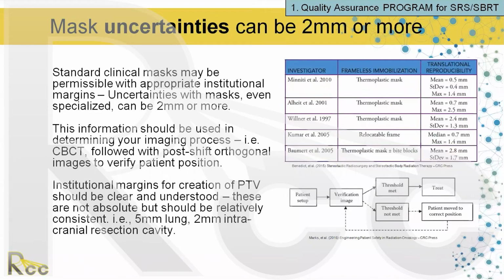That's a fair question. So it depends on what you're targeting. If you're targeting the prostate, you're going to use the prostate. If you're targeting something that you can trust, like the spine, you can trust the bony anatomy, use the bony anatomy. I think you always try to get as close to the target as possible using the target.